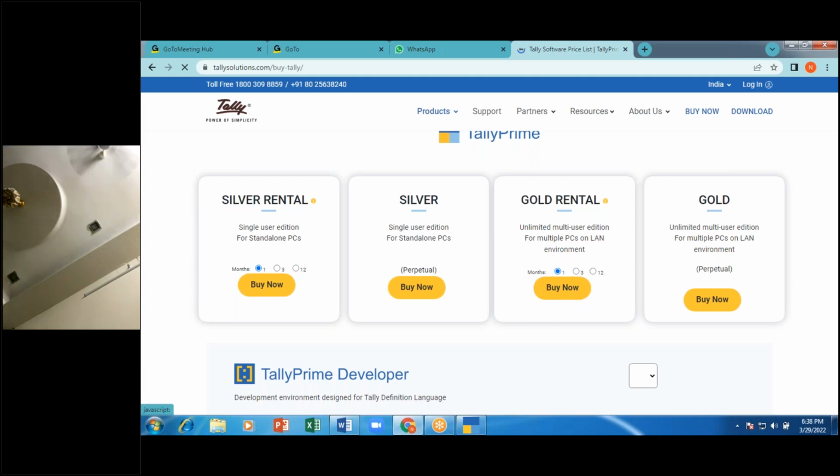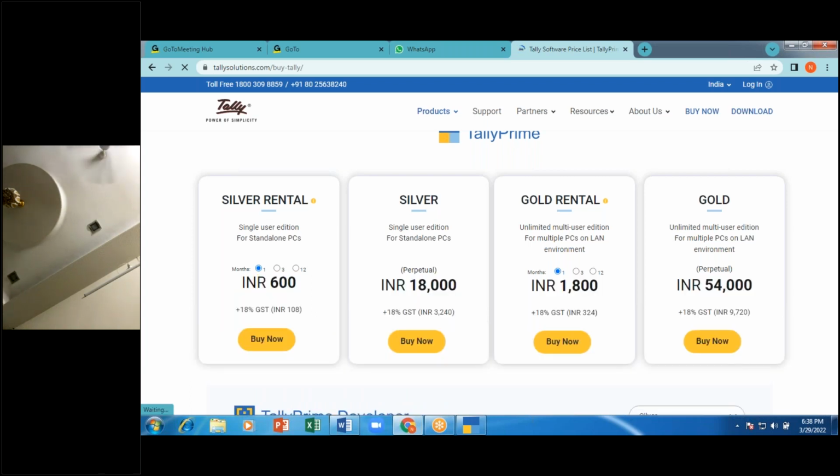It will ask for my details: my name, my GST TIN number, my mail ID and phone number. After I provide those, Tally customer support will send me a mail at the one which I've provided.